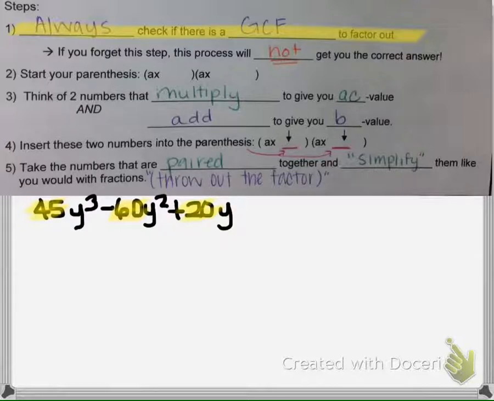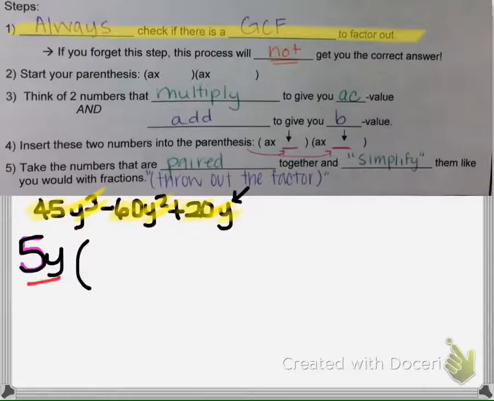So hopefully you're thinking 5 does. Since 5 goes into all three of them, I'm going to put that in front of the parenthesis, and then also they have y's in common in all their terms. The one with the lowest exponent is just this one here, so we're going to take that one and put it in front of the parentheses. So 5y goes in front, and then we're going to divide all the terms by 5y.